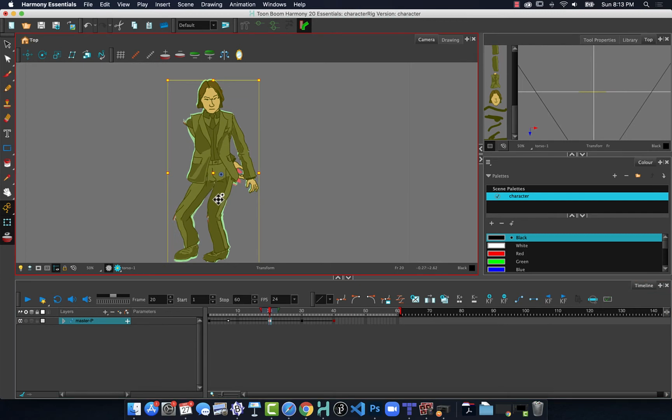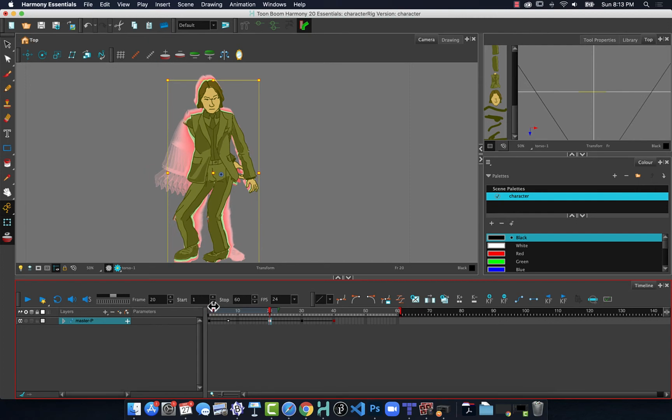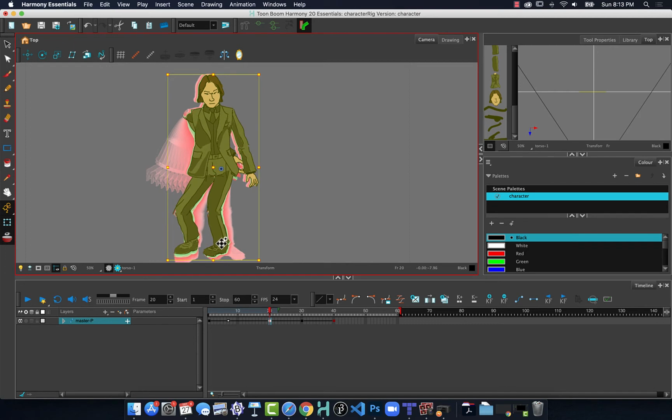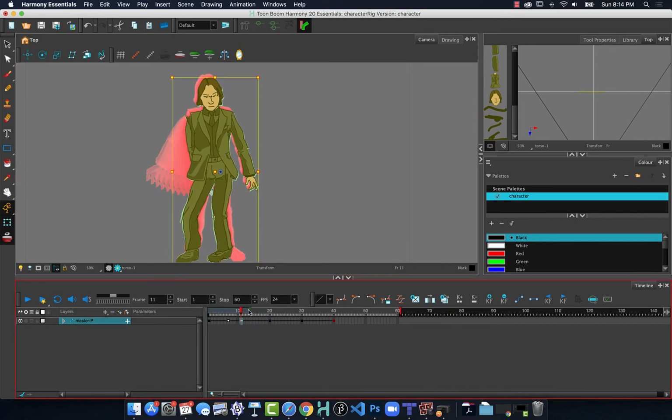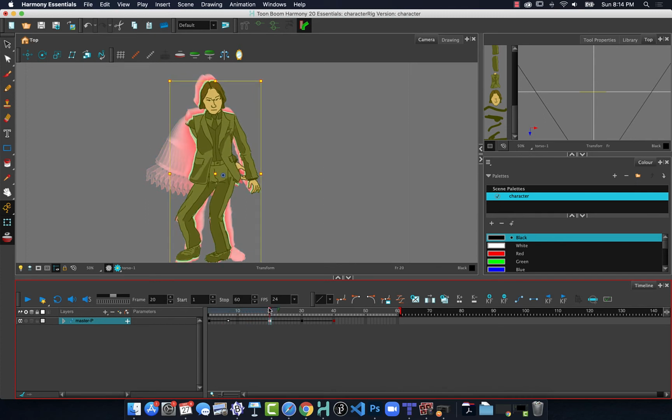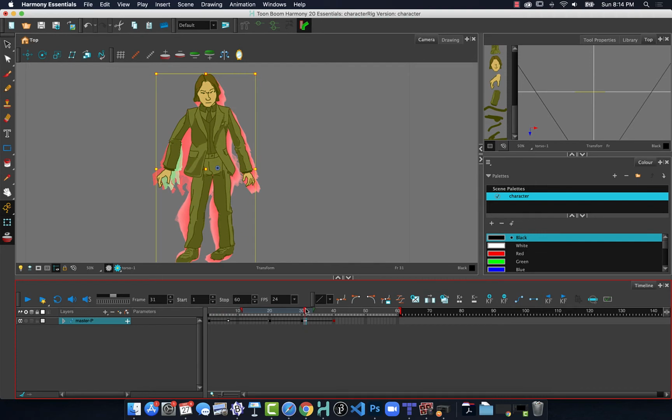Looks like this leg probably needs to bend a little bit more for it to line up, and if we zoom in on the keyframe, we can even start to use onion skinning as a guide for how we want things to position and line up. So now it starts to look like he's squatting down because he's going to move. He brought the hand behind, and then now we're back to this pose here.